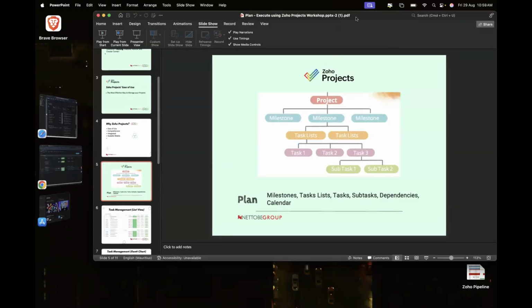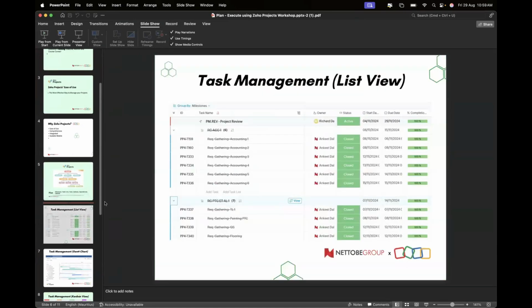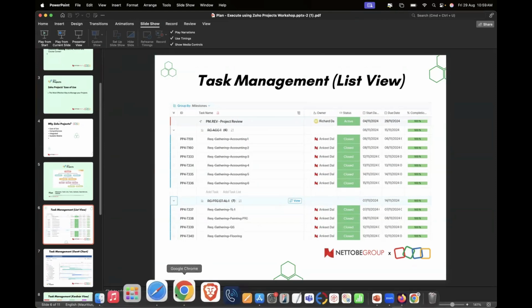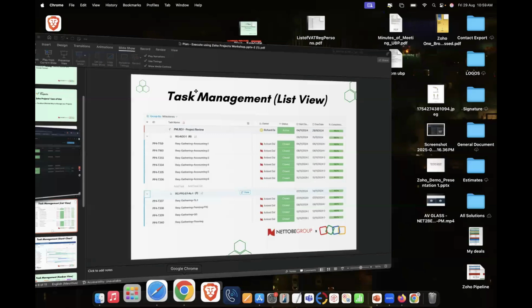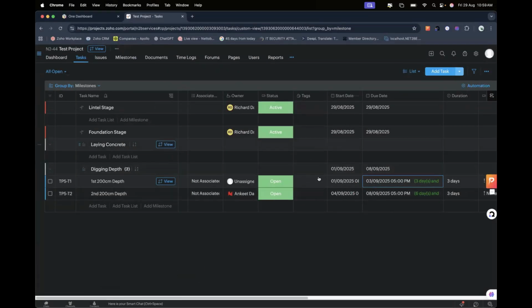Okay, so I just demonstrated the task lists, and this is the task list view. Now this is the list view of this particular project, right?